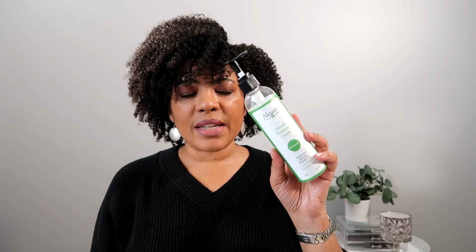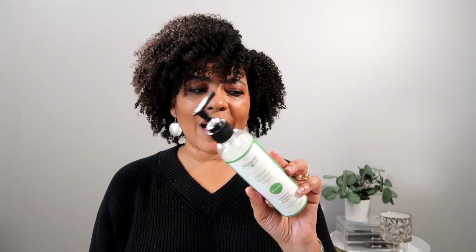I have not tried the strengthening one yet, so I can't speak on that one, but I went in with this. My hair felt good when I rinsed it out. And then in the shower, I put on the avocado moisture cream, which you guys know that I love. My hair felt so good. When I put this on it, it just felt soft and silky and moisturized and plump and ready to be styled. So I do love this. Today my hair still feels soft. It still feels moisturized. So I do love this.